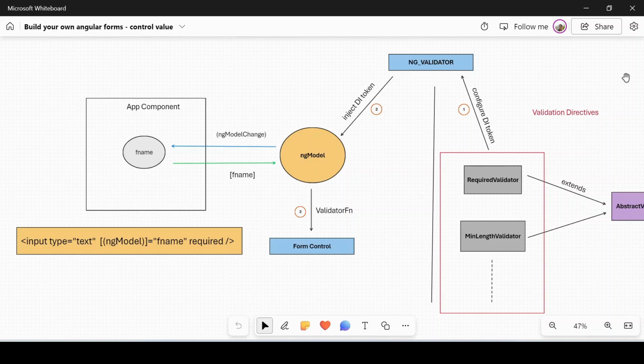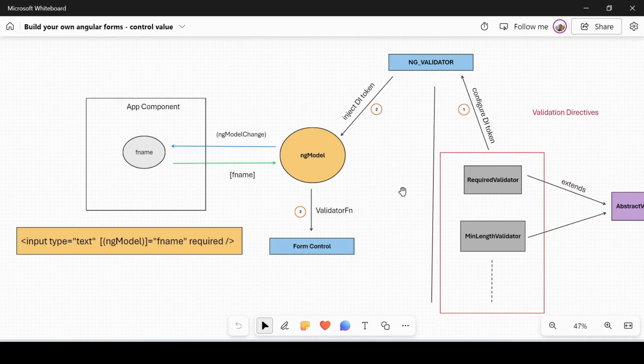As you can see on the text box here, we applied the required validator, and based on it, an instance of this required validator directive was created and configured itself on this ngValidator DI token as a service. ngModel injected this DI token, and through it got access to the required validator.